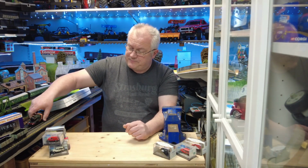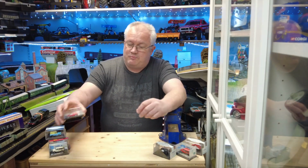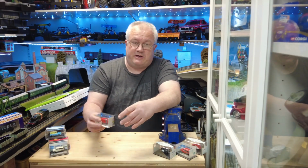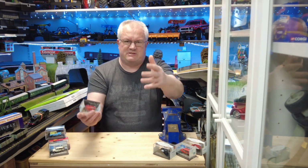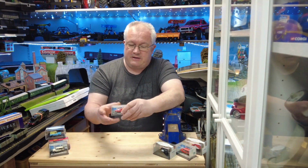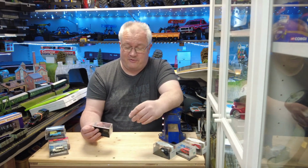channel at some point. I then picked up these different cars. Now, these were pretty good. These worked out about £2.50 each, and as you know, they retail, I think, about £6-7 normally, and they're 1/72 scale, which means they're going to drop straight on the layout. They're going to look great.